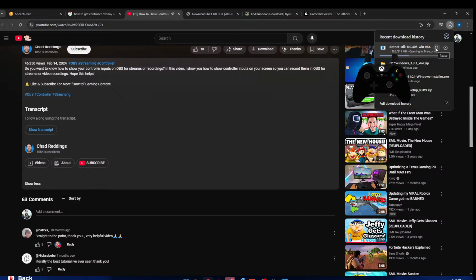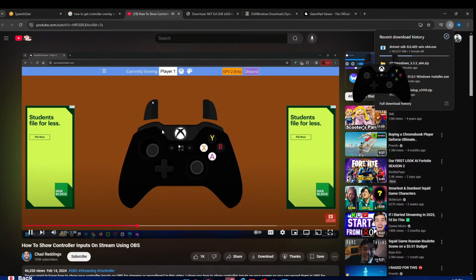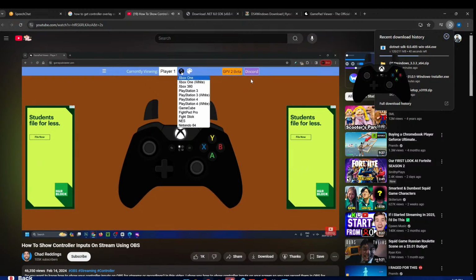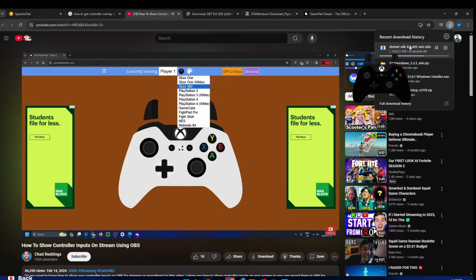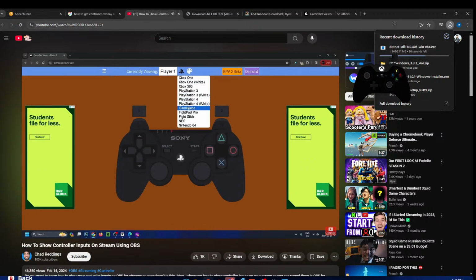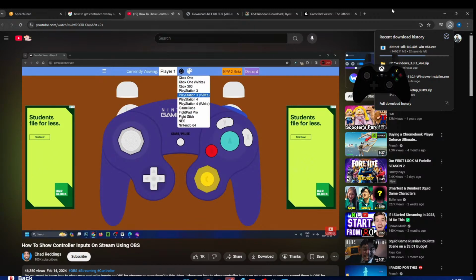And when you press anything on your controller, we'll get a couple options at the top. So under currently viewing, you want to change this to player 1. And you can already see we have a controller on our screen right now, and the inputs are reacting. So not only that, if you go up to the top, by default, we're on the Xbox One controller in black. You can also change it to white. You can go to PS3, GameCube, and more. So select the one that you want.